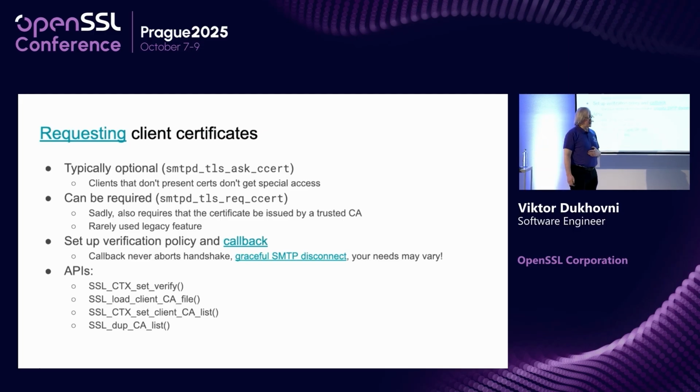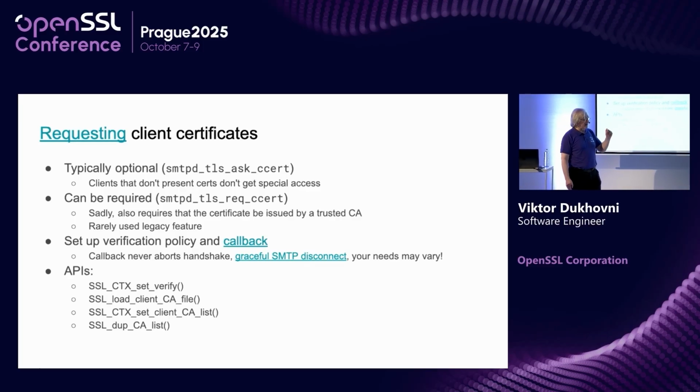Client certificates, they're typically optional. There used to even be times when if you ask for an optional client certificate, some clients might think, oh, the server demands a client certificate. I don't have one. Let me break the TLS connection. So we don't ask for client certificates by default, but if you need them, you would typically only do this on the submission port, but not on the port 25, where you're taking incoming mail from strangers. So you limit the damage to just the place where you expect clients to need to authenticate.